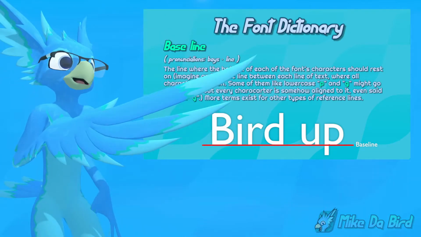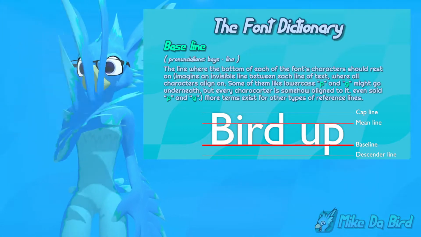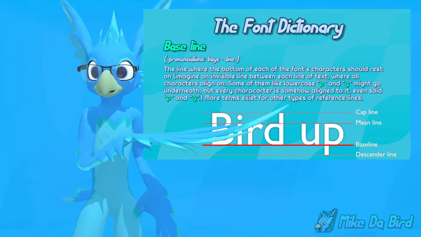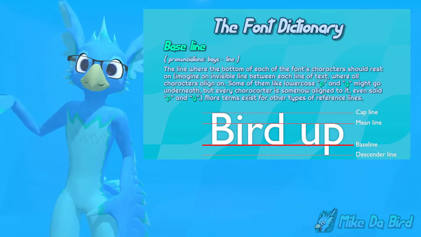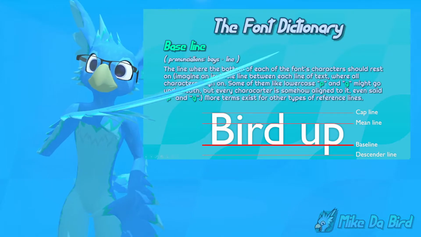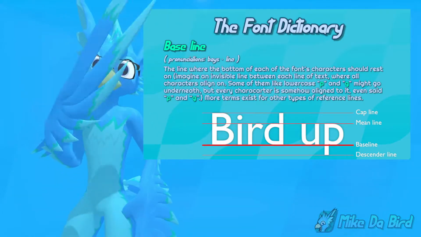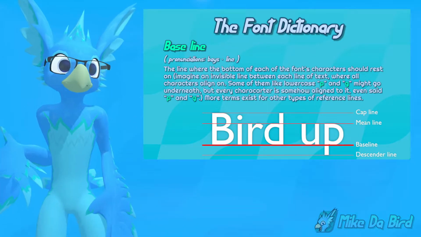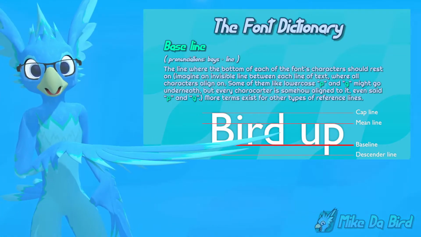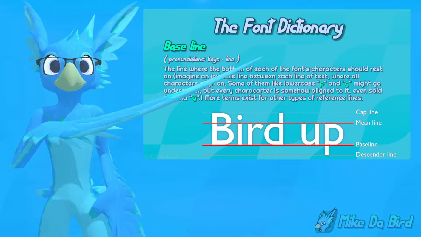But it's not just the baseline, there's also other lines that the characters are aligned to. And there are a total of 4 lines. There's the baseline, but there's also the mean line, the cap line, and the descender line. So the mean line is where the top of lowercase characters are gonna end up. So you can see the U, P, the I, and the R, they end up on that mean line. Then you've got the cap line, which is where the capital letters are gonna end up at. So you can see the capital B ends up there. But you can also see that the stem of the D also stretches up to the cap line. So even that aligns to some kind of line.